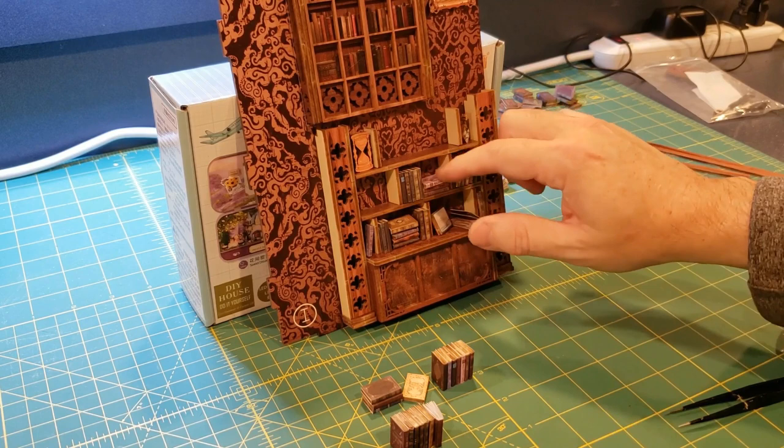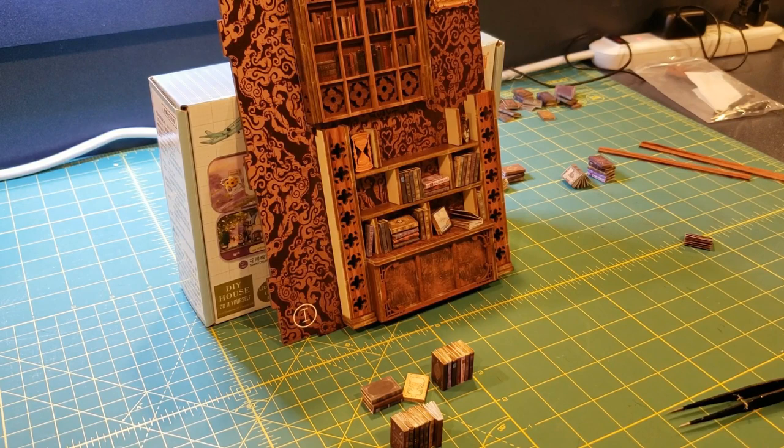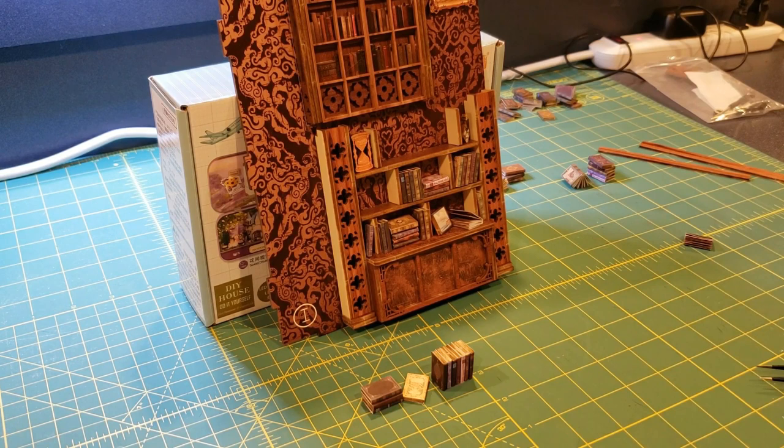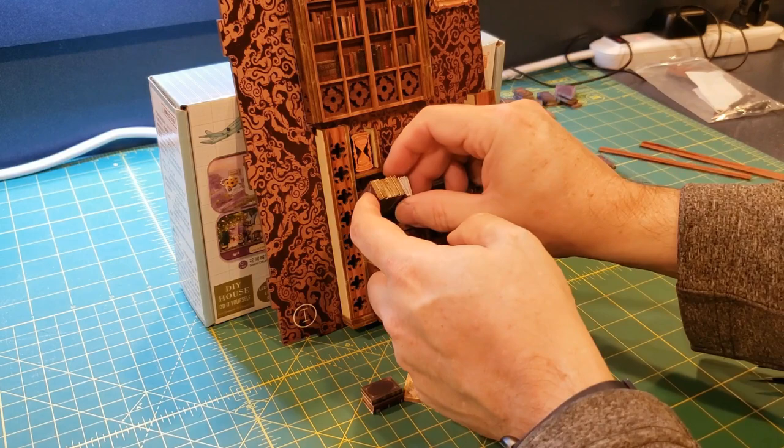I usually like to make it look like all the books aren't perfectly straight, or some might be sticking out a little, or just a little off center and everything. So it just makes it look a little unique, because most libraries I've been in, or little book rooms or whatever, the majority of the time the books aren't perfectly aligned or straight or anything like that. Just kind of like this one.